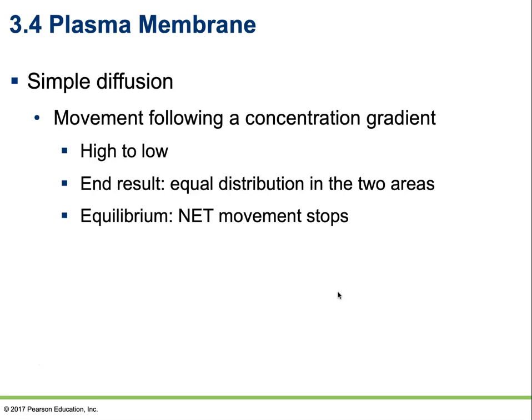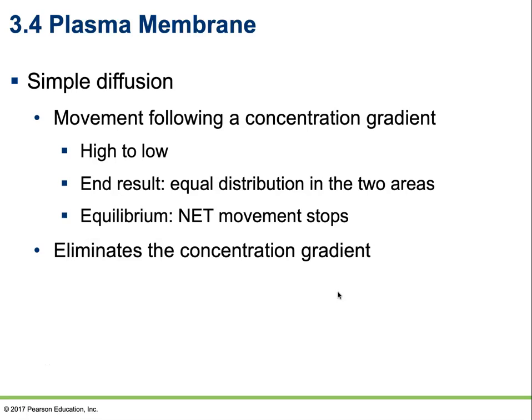Much like if you were to pour cold milk into hot coffee. When you first pour it in there, you're going to see all of the milk settle towards the bottom, but given a little bit of time, those molecules are going to move around and your entire coffee is going to be evenly distributed with milk molecules throughout. Ultimately, over time, we're going to eliminate that concentration gradient. That's going to be the goal. There's no longer going to be an area of high concentration and an area of low concentration. There's no longer going to be milk on the bottom and coffee on top. Given time, everything is going to be evenly distributed.